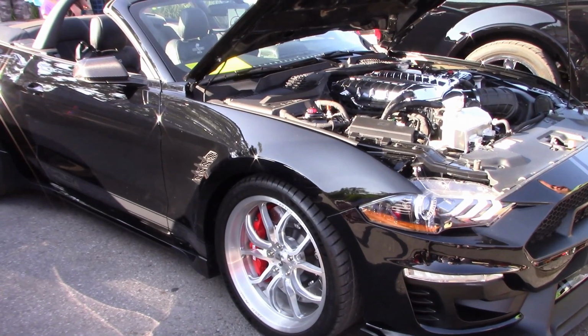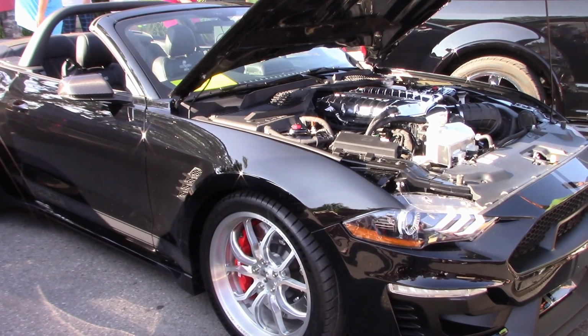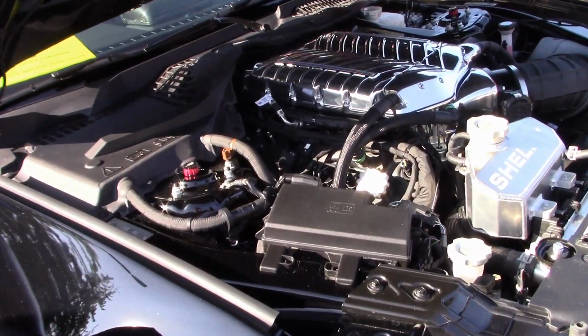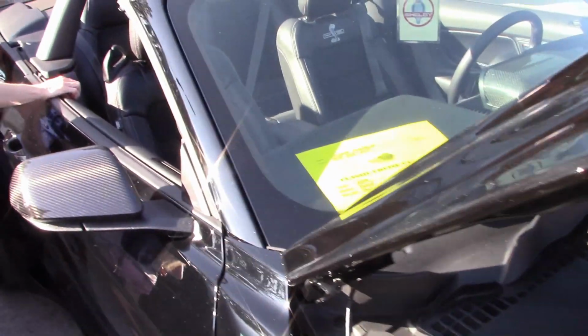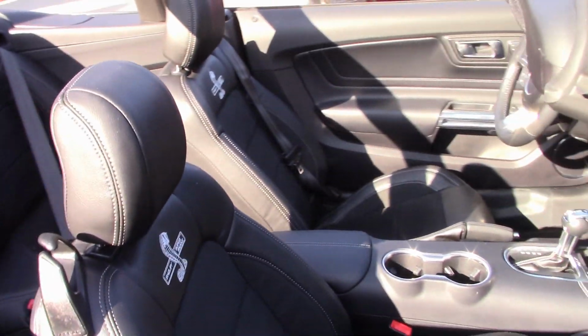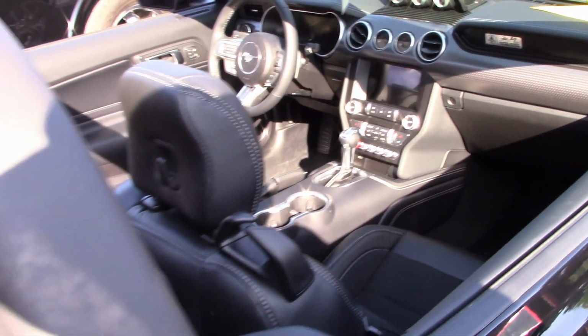But I may have saved the rarest and certainly the most expensive car for last. It's Steve's Windsor-built Shelby. This is the first one built in the world, the wide body. Right, 01. Motor somewhere between 800 and 850 horse. Supercharger. Full suspension's been done. It's a convertible, so they've done something to it so it doesn't twist out. We've been watching it being built for 4 months. First one in the world. And yes, it is authentic.